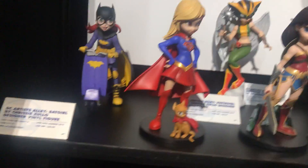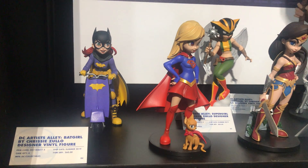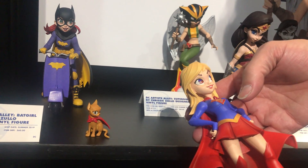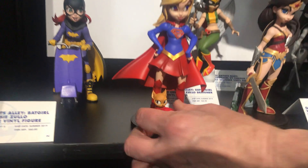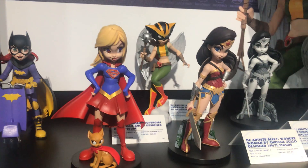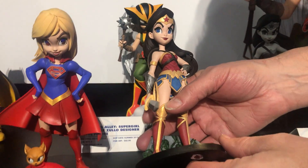Chrissy Zulo has these really beautiful versions of the characters, and they're all in the same line as the James Roman stuff. What's really cool is when she draws them, she does this new thing with the eyes — a two-tone effect — and we actually painted them up like that and they came out great. Of course she comes here with Streaky. They're really cute-looking but they also have a little bit of attitude — look at Wonder Woman, she's ready to mix it up.